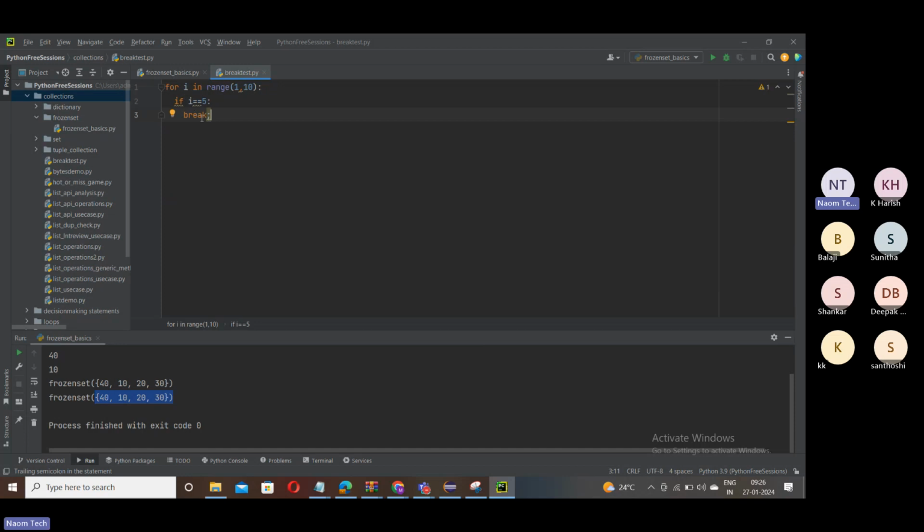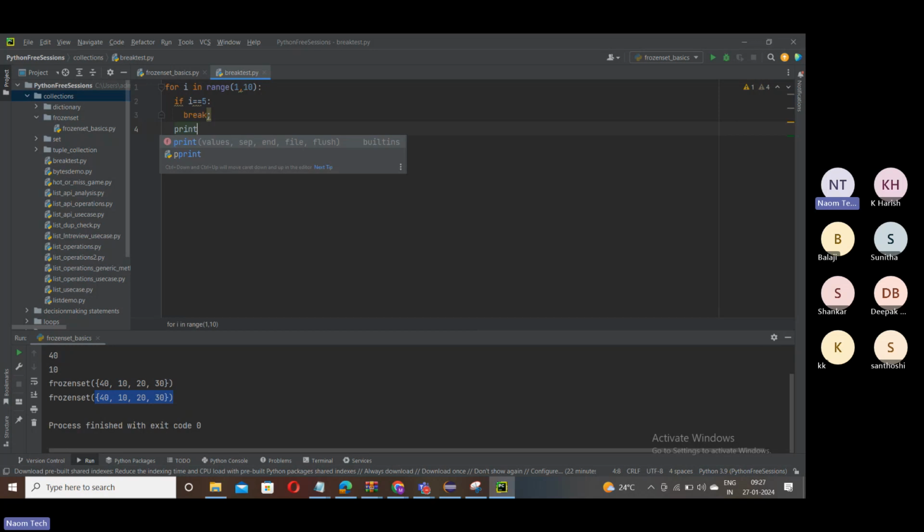And the idea is once i reaches 5, then we should break the execution of this for loop. But till that, maybe you can just do a simple print of i. This should work for us.